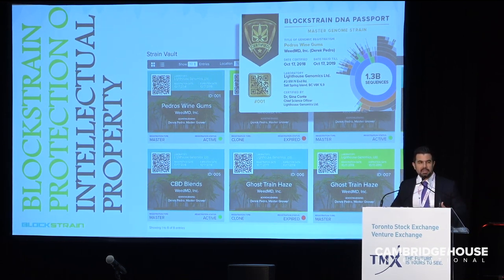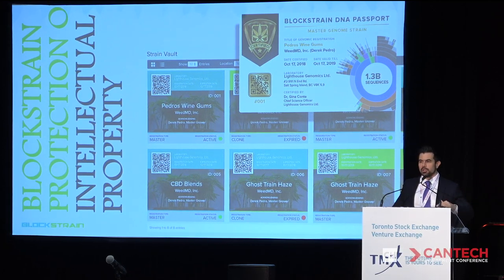It does a couple of different things for the marketplace. One, it eliminates the ability for there to be diversion — black market product entering the market. It's more the low-level suppliers that might be pulling product in from the gray or black market; we want to eliminate that. And really what it boils down to is being able to distinguish product and fight commoditization. If I know this is a product that I want, maybe I'll pay more for it if it maintains consistency, and we can get a good base on protecting the actual price for our licensed production partners.